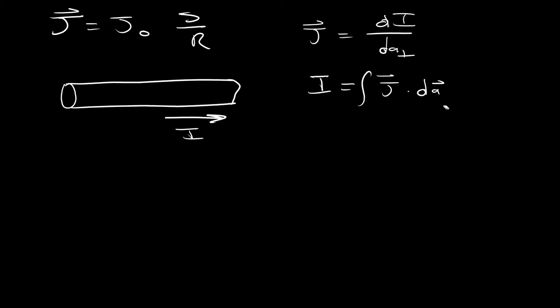So now it's just a matter of figuring out what dA is. And we know that dA has to run perpendicular per this guy right here. So if we think about a perfect perpendicular area to our current, well, I think a perfect perpendicular area would be a nice circular disk somewhere in here where we can approximate that as our dA. And so we know that's going to be the area of a disk. The area of a disk goes as S dS dΦ in cylindrical coordinates because cylindrical coordinates are going to be the easiest coordinates to use here.